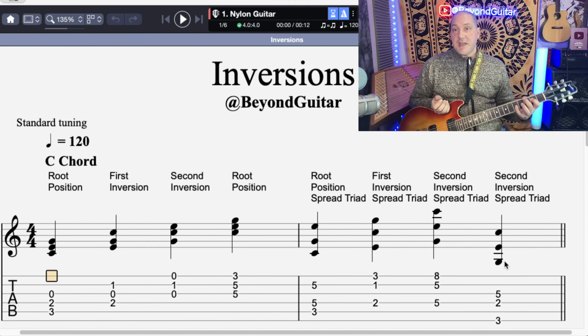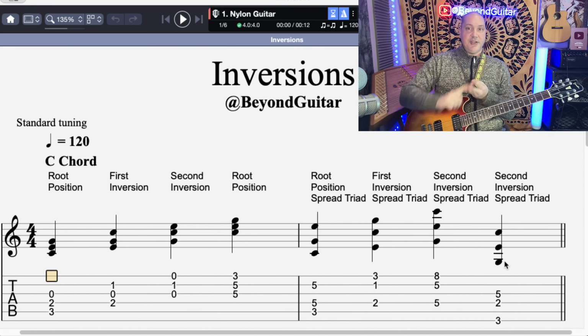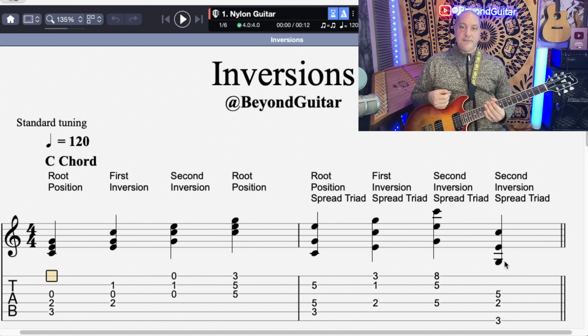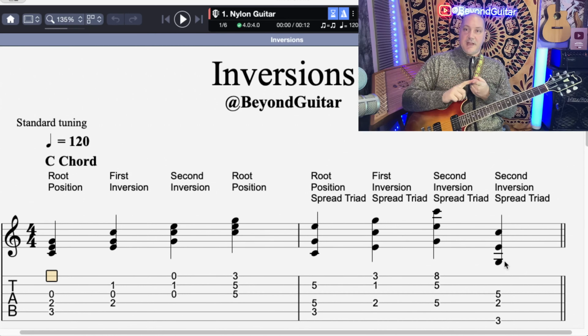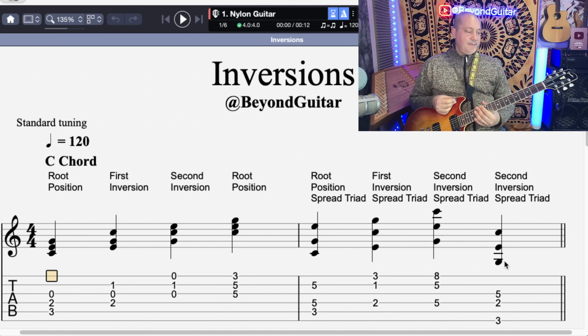Still considered a C chord. After all, it has the note C and the note E and the note G. Doesn't matter what order they're in. It could be C, E, G. It could be E, G, C. It could be G, E, C. It could be any order. As long as there's some kind of C in there somewhere, and some kind of E in there somewhere, and some kind of G in there somewhere, it's got to be a C chord. Again, doesn't matter what order you put them in.